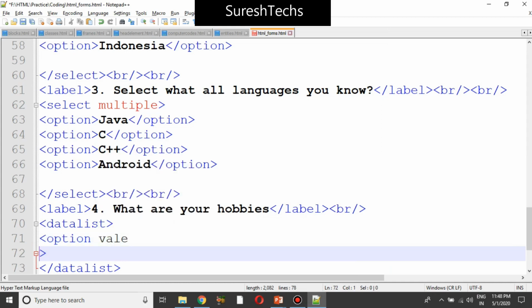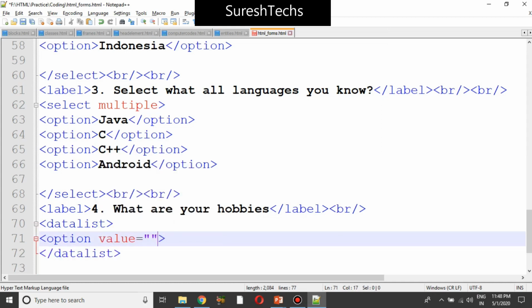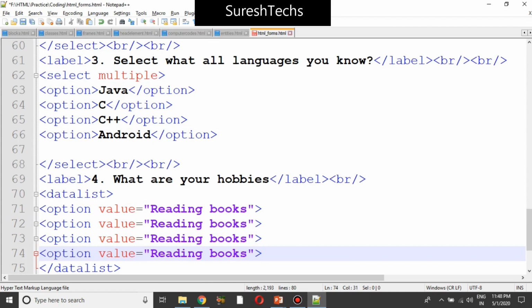Let me give option value, as I said earlier, reading books. In this way you can populate some predefined values.